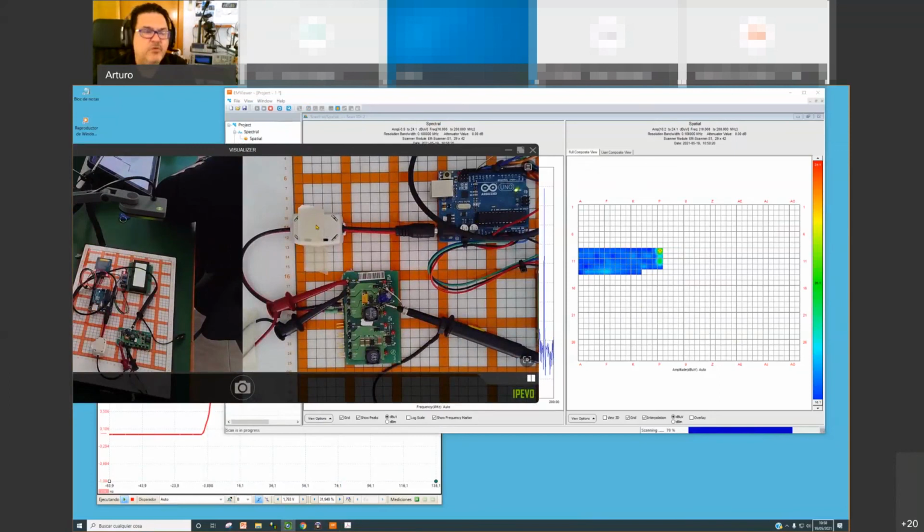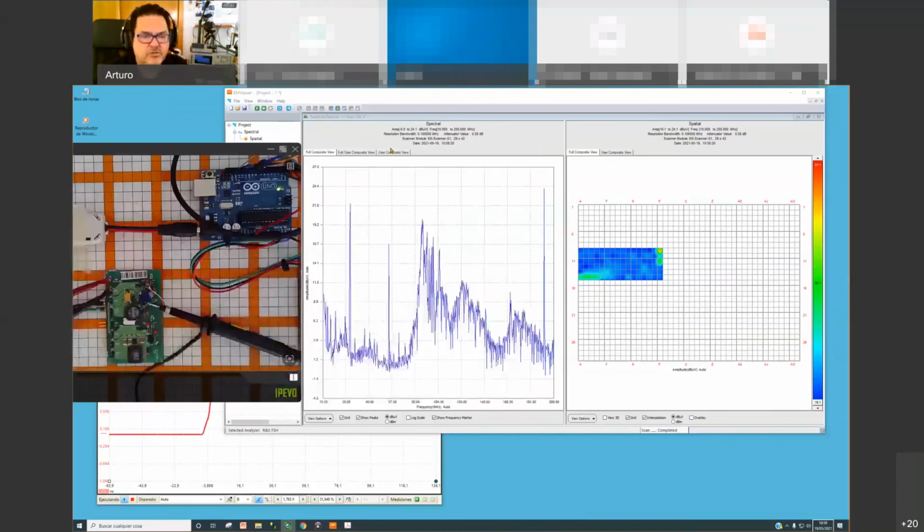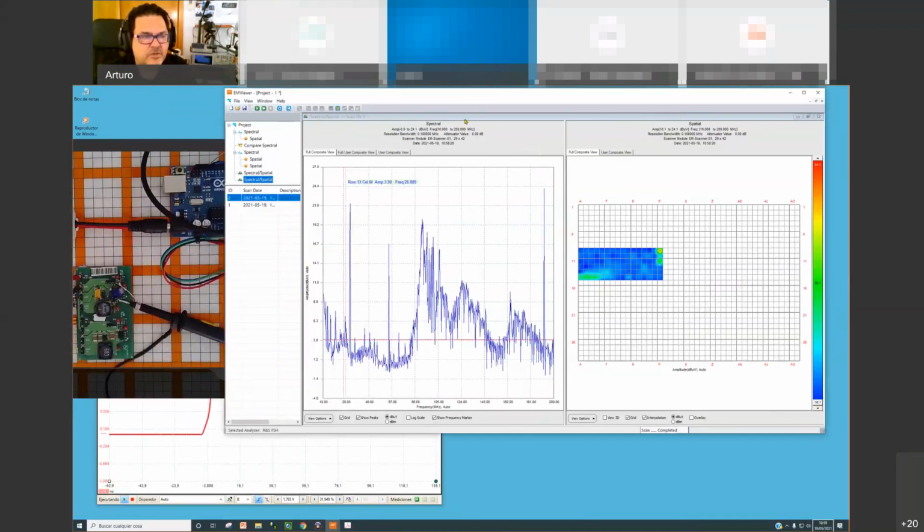Now, if you want to avoid the noise going out of the PCB, the best position for the ferrite is exactly at the position of the connector. So if you want to avoid the noise going out from the DC-DC converter to this element, the best position for this ferrite is exactly here. If you want to avoid the noise going from the DC-DC converter to the power supply cable, the best position is in this situation. So you can see here the new result.